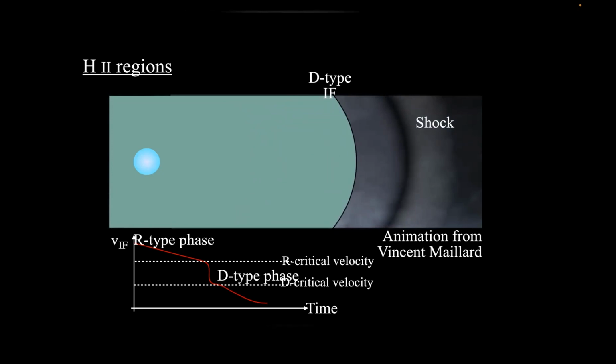So during this phase, which is called the D-type phase, the impact of the star will be to have created a pocket of low-density warm ionized gas and a shell of high-pressure neutral gas around it, plus a forward shock that moves away from the ionization front. This simple example is just to illustrate the fact that there is a dynamical evolution of this object. And if there is a dynamical evolution, then we can think that there might be some out-of-equilibrium effects on the thermal evolution and the chemistry.